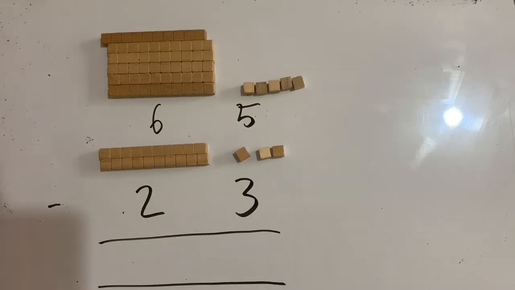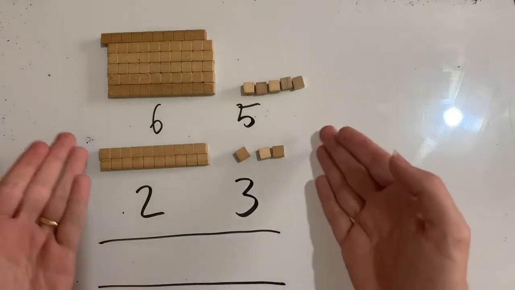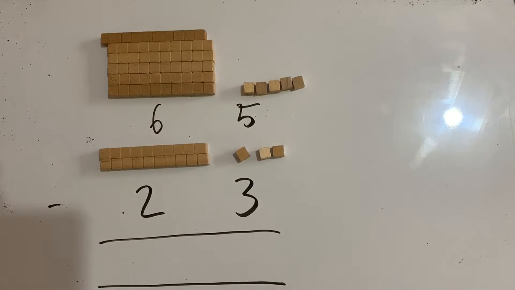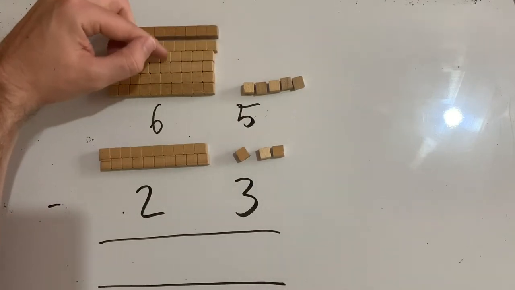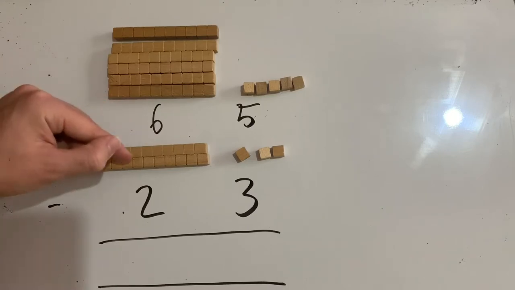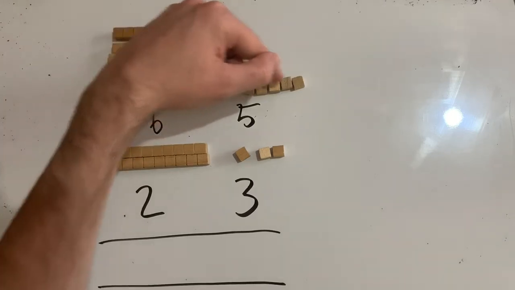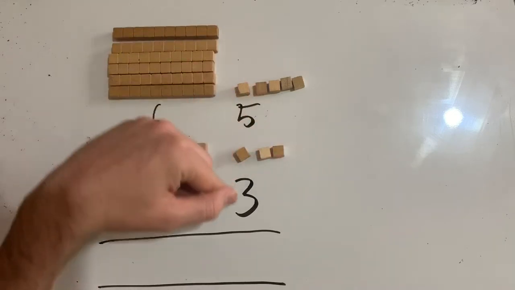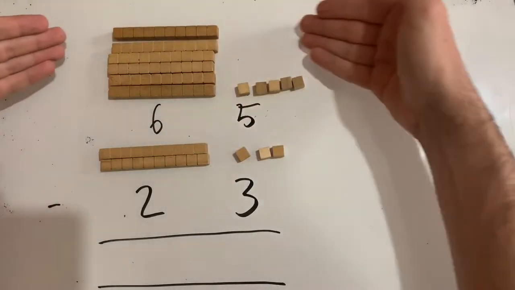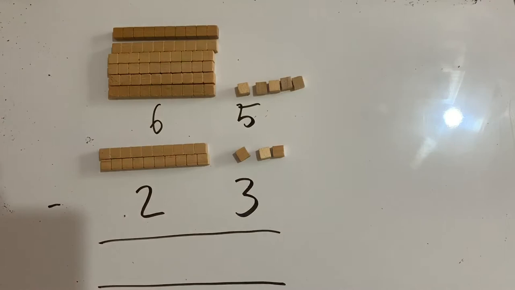So what I'm going to do is I'm going to take the bottom number away from the top number, and I'm using these blocks to help us to visualize. So each one of these longs is worth 10. So you can see that I've got six tens there for 60, two tens here for 20, five units here, each one of these is one, five units for five, three units for three. So I've got 65 and 23. That's going to be able to help to show us what exactly we're doing.